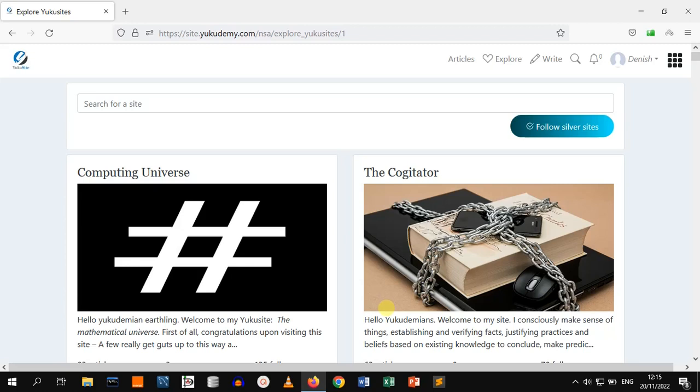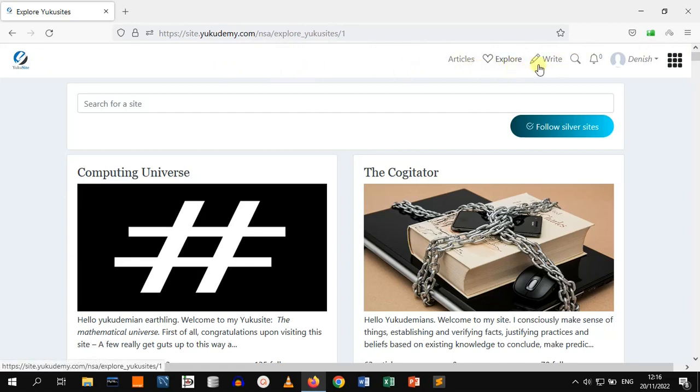To do that, you need to sign into your Yukusite using your Udemy email and password, which I think is something that you can do. After signing in, you will be brought to either the Explore or your article feeds, depending on whether you had followed someone or not. But irrespective of the page that you are brought into, there will be a constant top navigation bar. This upper section will be the same.